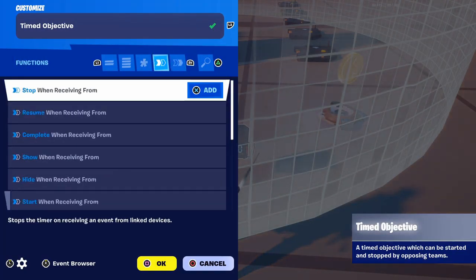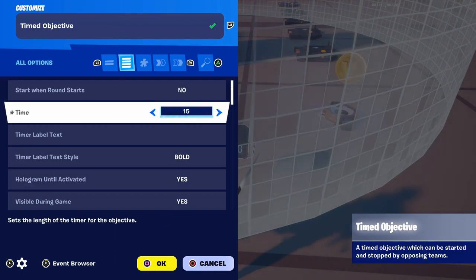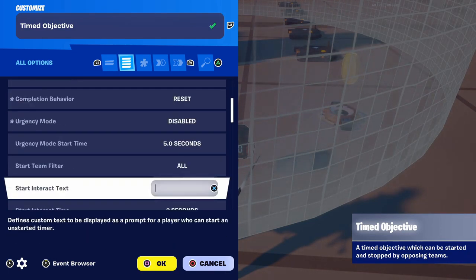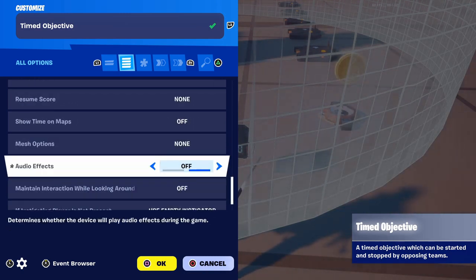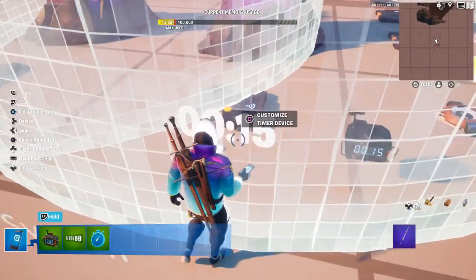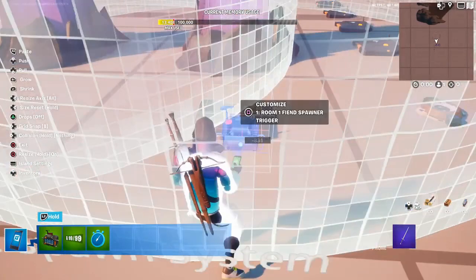Now I've got the events and the functions set up, I'm just going to change a few settings in the options. Now I want to delete the timer device and put this in its place.